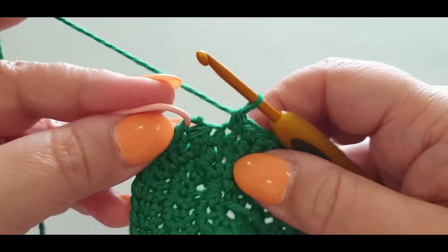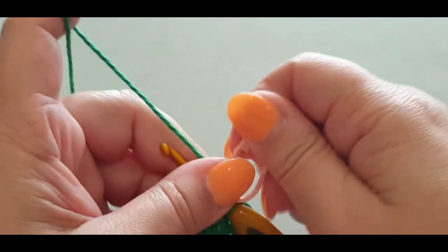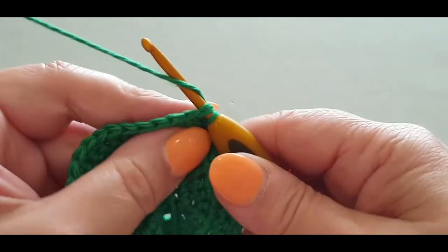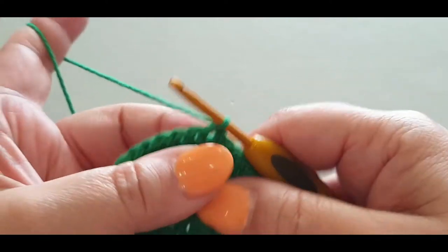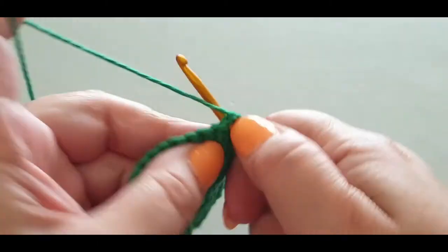Alrighty guys, here we are at the end of this row, slip stitching into the stitch with your stitch marker in it. Pull your loop through to the loop on your hook, chain one, guess what? Turn your work and do it yet again.